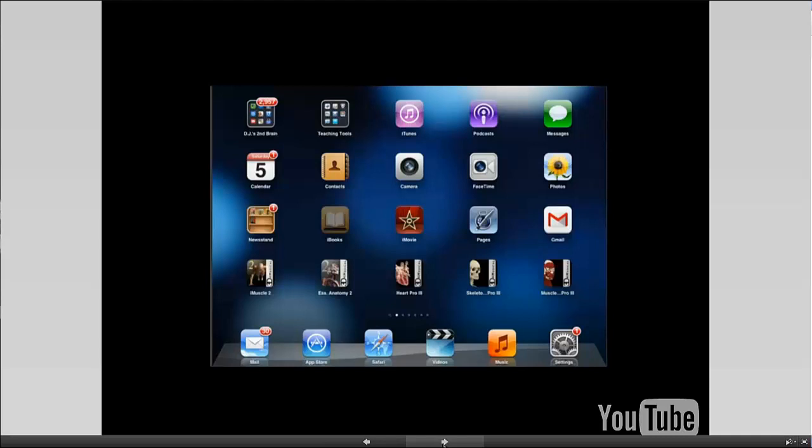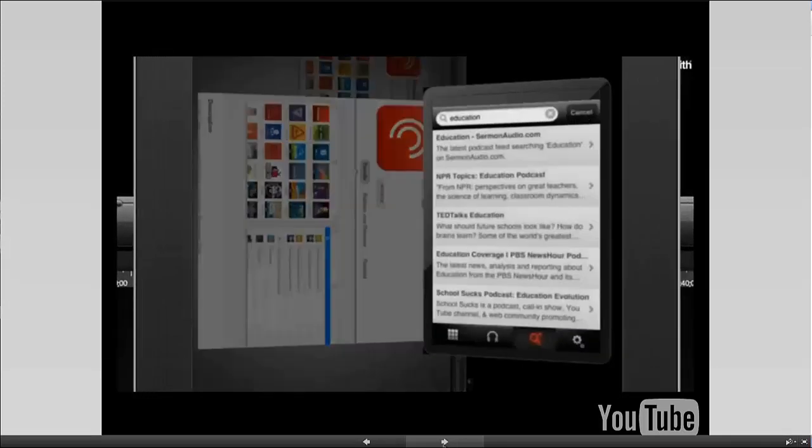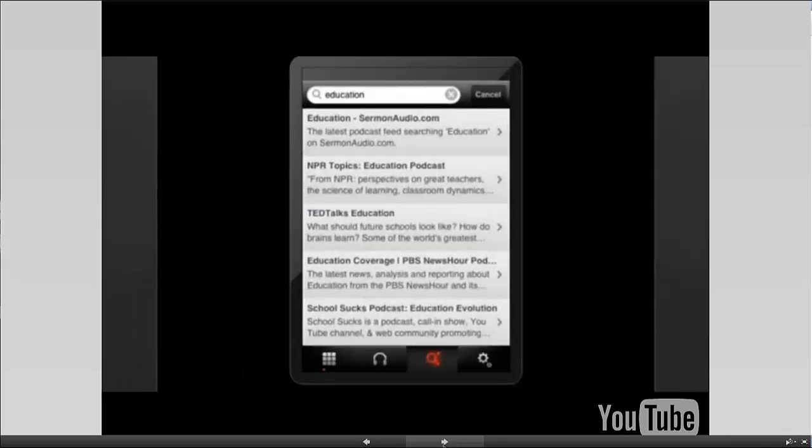Now, I have to be honest that most of my podcasts that I listen to, I actually put on my phone or on an iPod, not really on my iPad. So I'm kind of faking this a little bit. I use podcasts a lot on my phone. I like it a lot. It's not really working very well on my iPad. I downloaded it, but it wants iOS 7, and I haven't done that yet because I'm a little scared to do that. So I'm going to open it this way, kind of how it looks like on my phone.